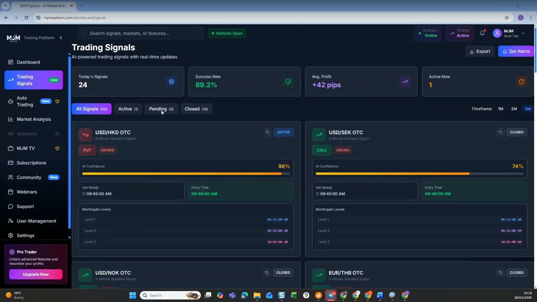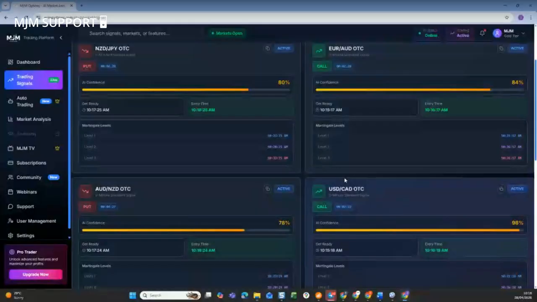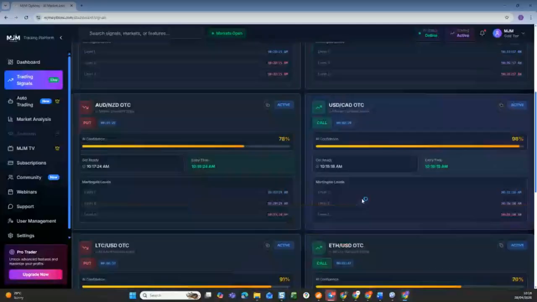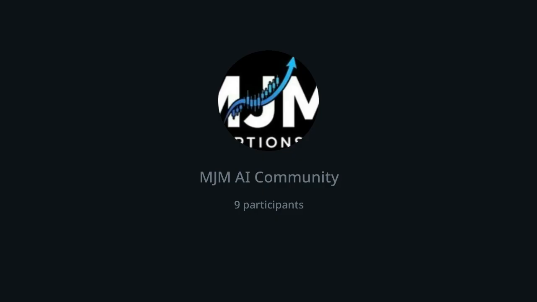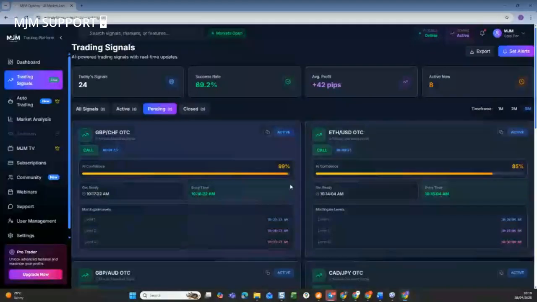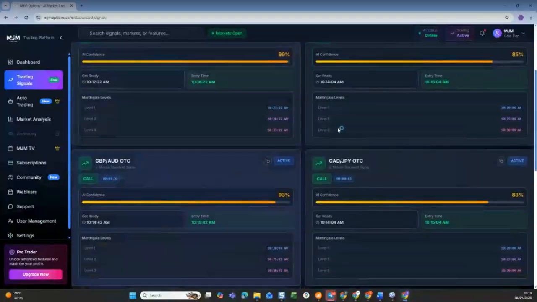Now the first thing you're supposed to check is the AI confidence. AI confidence has to be 90 to 99. The moment you see 90 to 99, that piques your interest. This is 98. Good. Now the next thing you look at is the countdown timer. Let's refresh. This is 99. Since you are trading the 5 minute standard signal, your countdown timer has to be above 5 minutes before you take the trade. But here it is not above. This is 4 minutes. Now look for another.